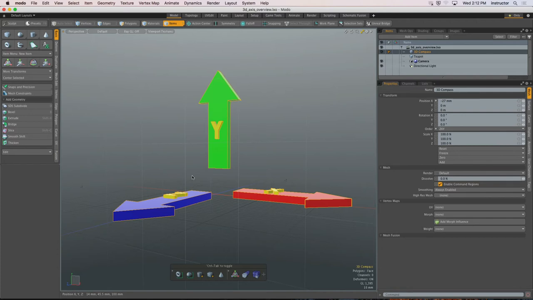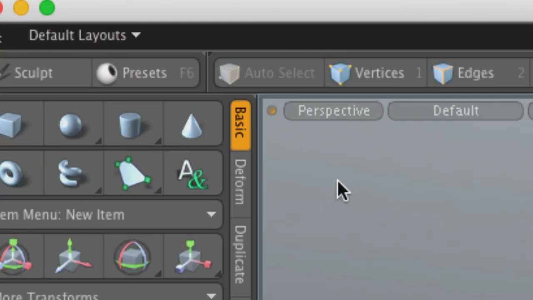Let's begin by going to the top left-hand corner of the viewport, okay? And this first button is pretty cool. It's actually a button. Right now, it should say perspective. This button allows us to change our view of our three-dimensional scene. When we're looking at our scene in perspective, we can orbit, pan, and zoom, right? We can rotate around our model. We can move our view left and right and in and out as we zoom. It's a true perspective view of our three-dimensional scene.